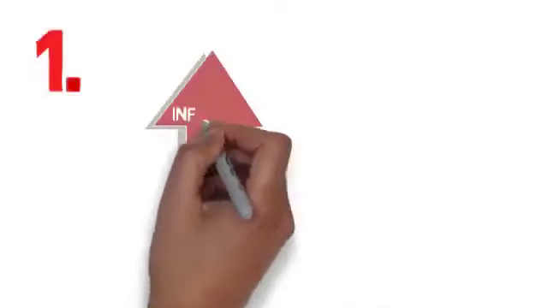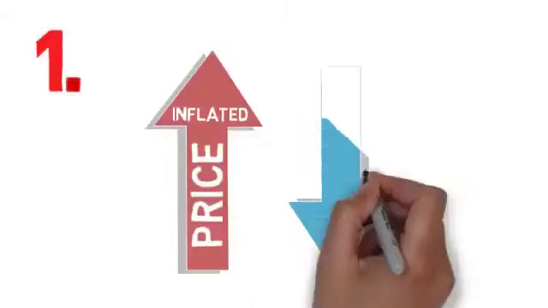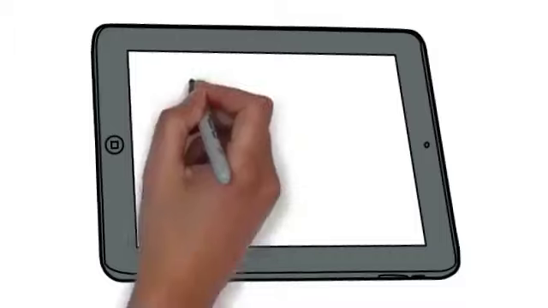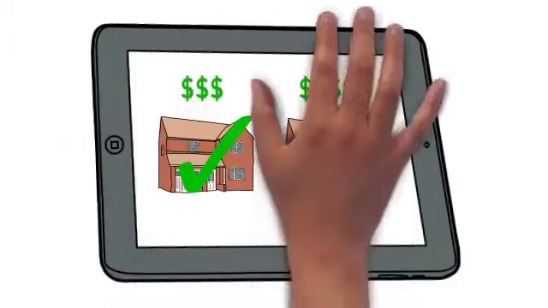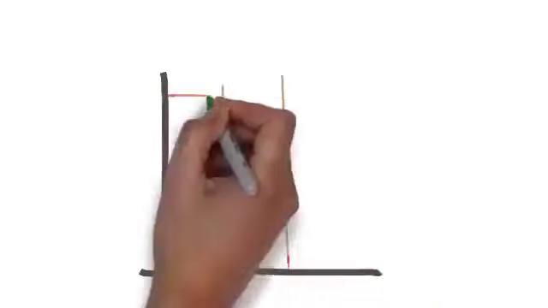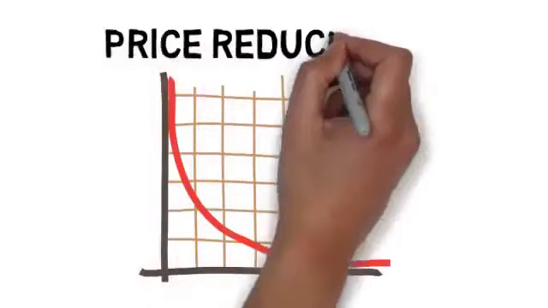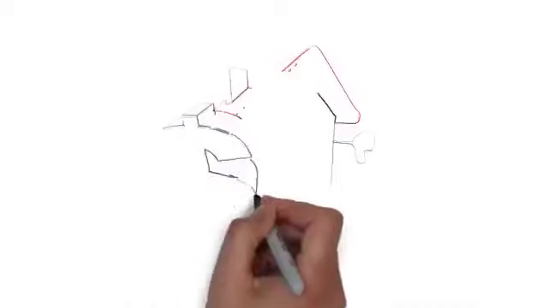1. The inflated list price you are quoted in order to get your listing results in fewer buyers coming to view your home. This is because today's savvy buyers know they can get a comparable, properly priced house for less money. In this scenario, you will most likely end up having to endure a series of price reductions, which results in your home finally selling for below its true market value.